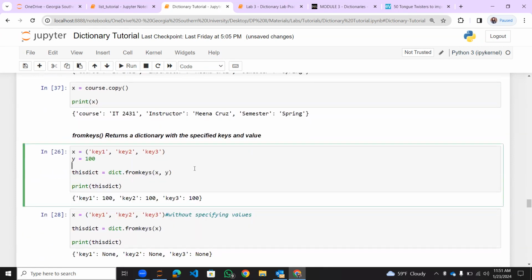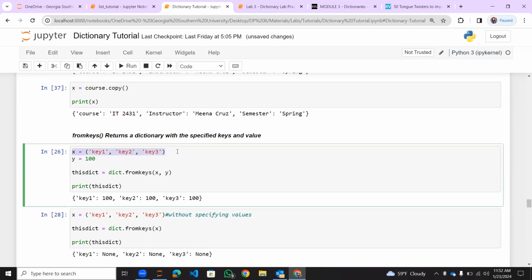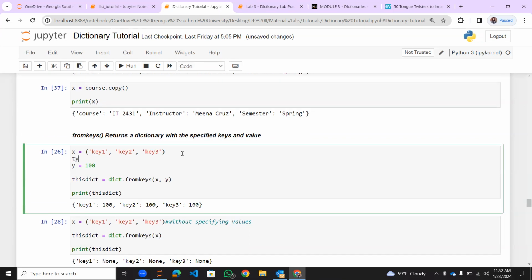Next we are going to see the fromkeys method. What will this fromkeys method do? The method name is fromkeys. Let's create a new variable here. In this case, we are creating a simple parameters list variable x. Let's try to see the type of x.